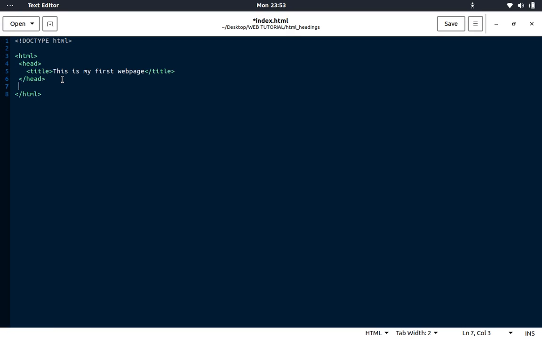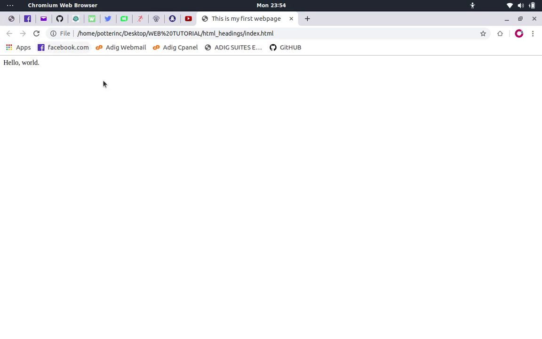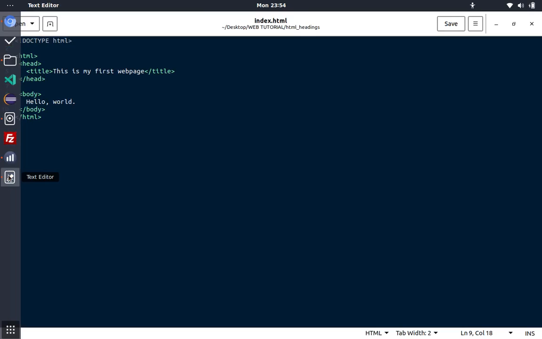So I'm going to create another tag outside the head tag. I'm going to create a body. All right, the body tag. Now in this body tag, this is where all the content of the page is displayed. Okay, now inside the body, I'm going to write, let's say, hello world. Okay, now I'm going to click save and go back and reload the page. You notice we have hello world here. Okay, so this is simply how a basic web page looks.